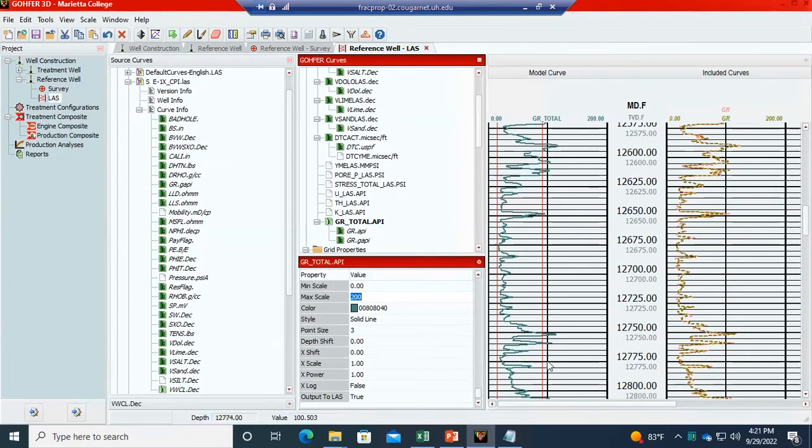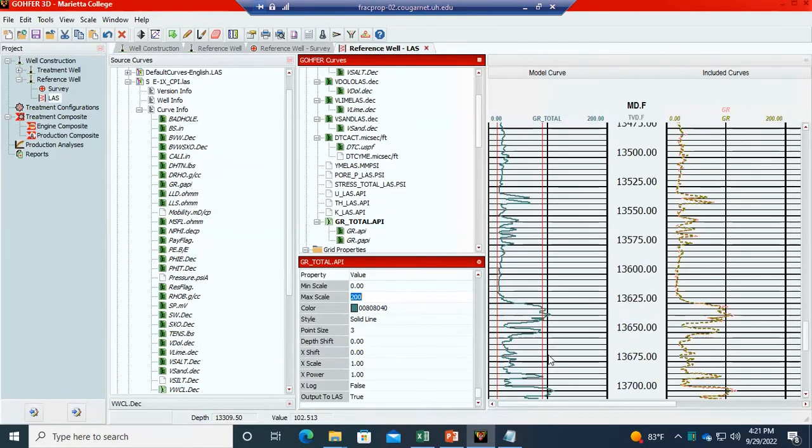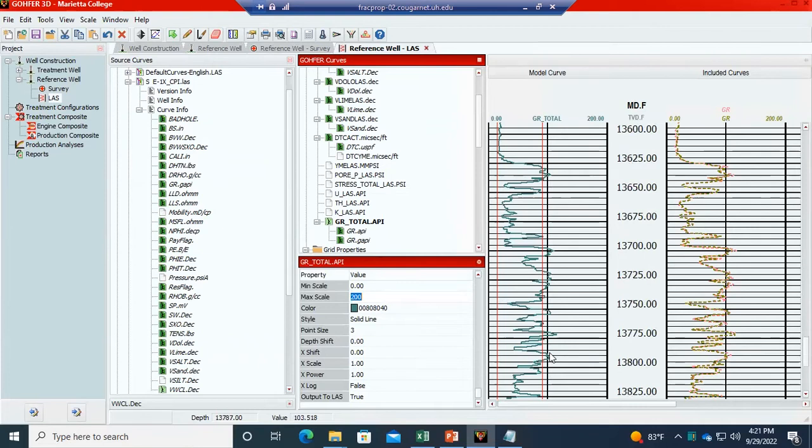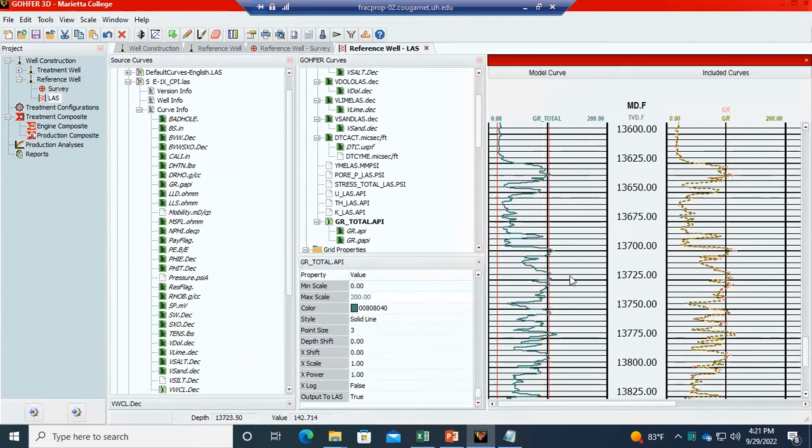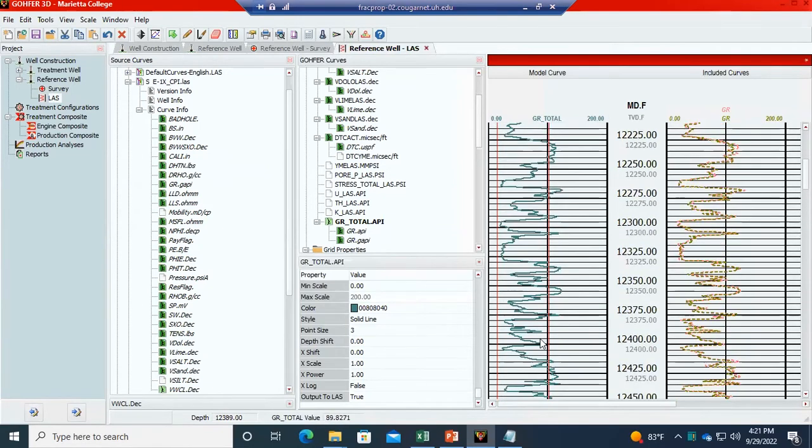As you know, when you work with gamma ray, you need to assign the sand line and shale line, the minimum and the maximum for shale. So you need to confirm your log is bounded between the sand line, which is 100% sand, and shale, which is 100% shale.